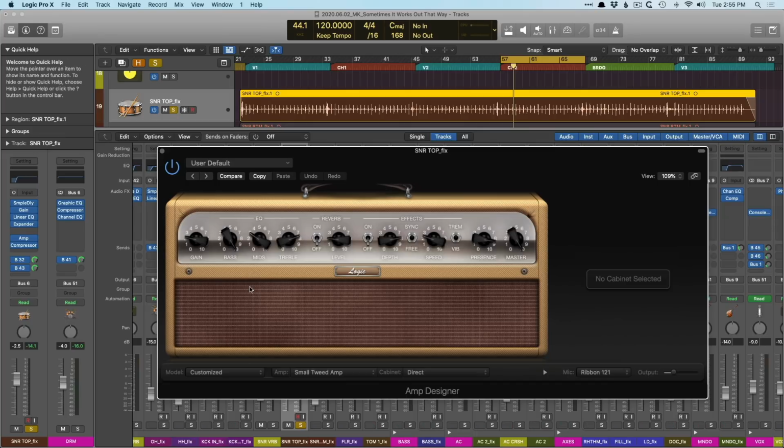But by running this snare drum through the amp emulation, we're getting an added benefit of the tonal shift of just running it through an amp emulation. So check it out. Once again, if we set these all to 12 o'clock and I bypass, let's flip through some of these modes. So all of the other modes seem a little too aggressive, right? And let's play with the gain here.